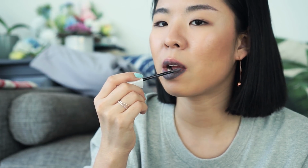I know I shared the pink one that I got first. That was also in one of my favorites videos recently, but because it is pink, I don't tend to wear it as much. I definitely gravitate towards peaches and nudes a lot more. It would be the opposite of the ombre lip, where if I was wearing something super girly, I would wear this gray lipstick to really balance it out.